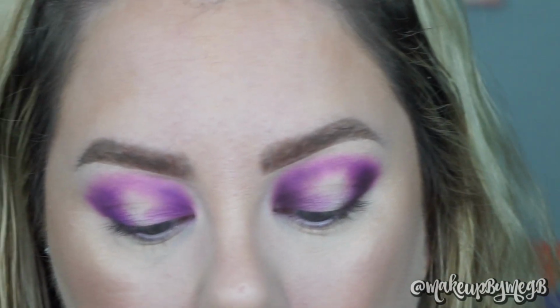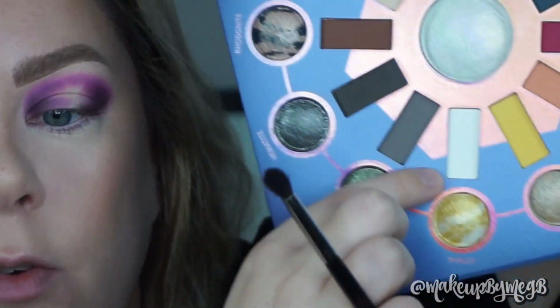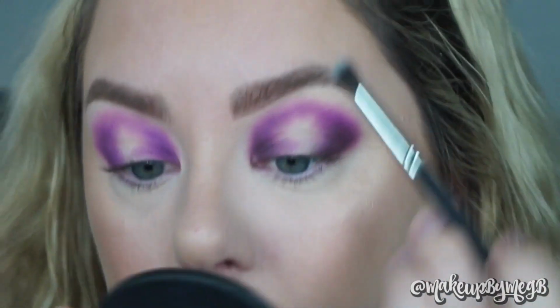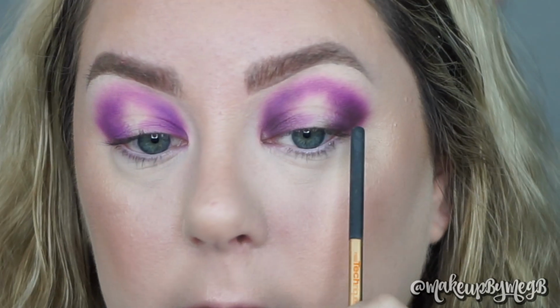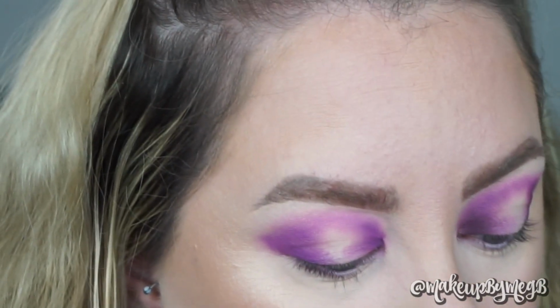Love that. So now what I'm going to do is take a mix of this beigey tone and the white because I don't want my brow bone to be a stark white. So I'm just gonna mix those on a clean 506 brush and whack that up here. This is also gonna help blend the edges a little bit. So if you're like me and you have a hard time getting into a specific inner corner, I can just go in with a smaller brush. This is a Real Techniques detailer brush. Pick up a little bit of shadow and just stick it right into my inner corner.